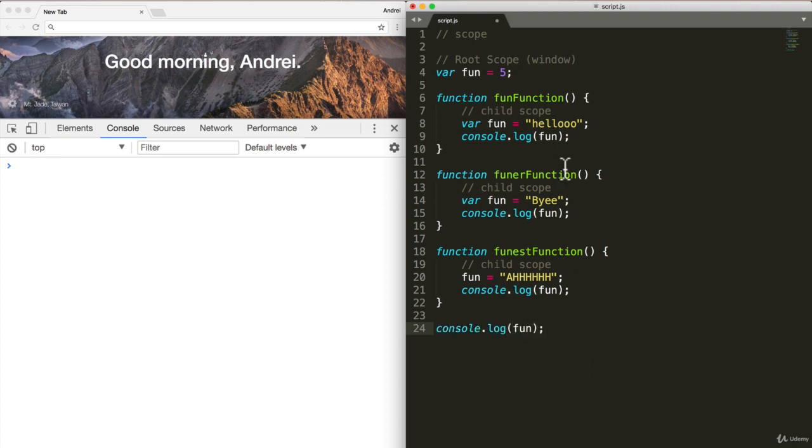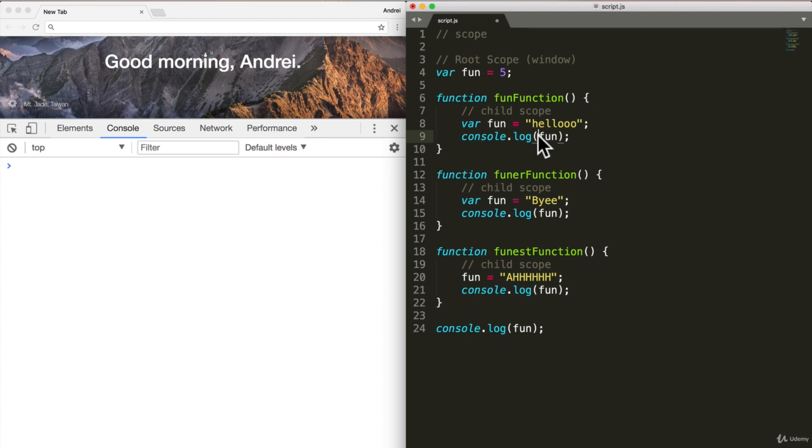All right, so let's go over this. We're declaring a variable fun equals 5. We've created 3 functions, and each of these functions creates its own scope. Each of these functions console logs fun, but what fun means in each one of them is different based on their scope.